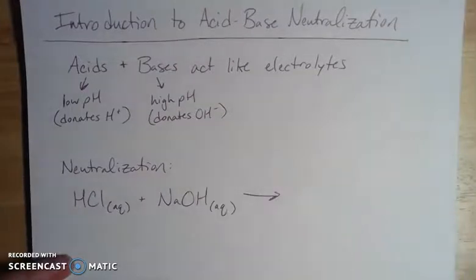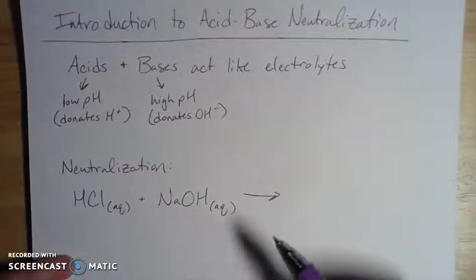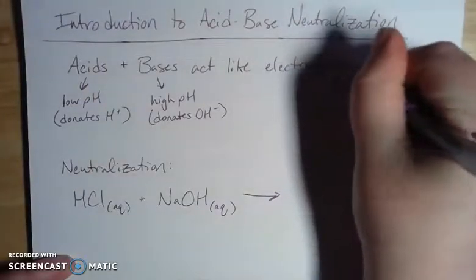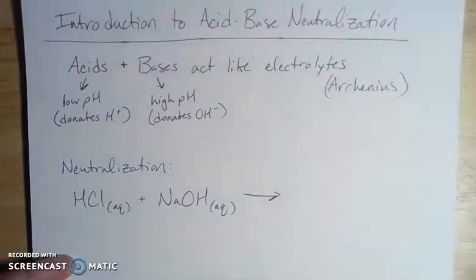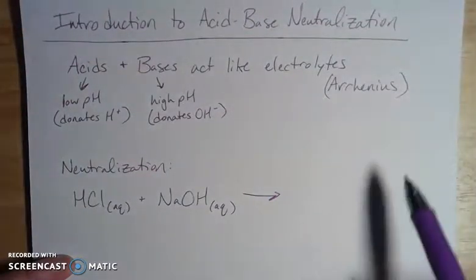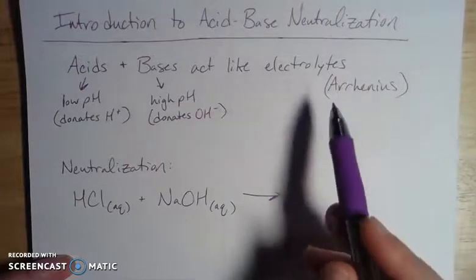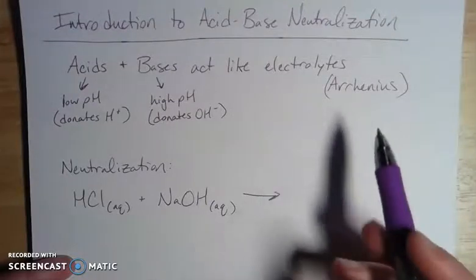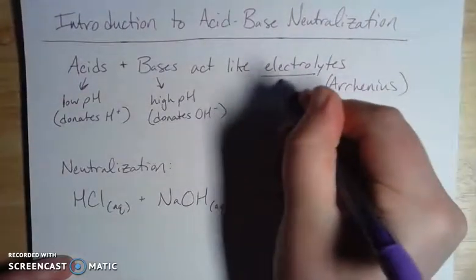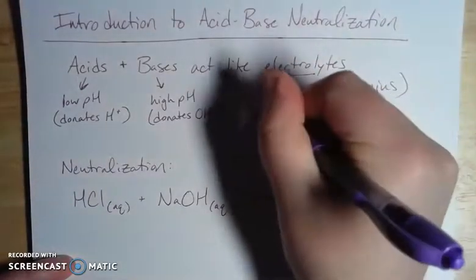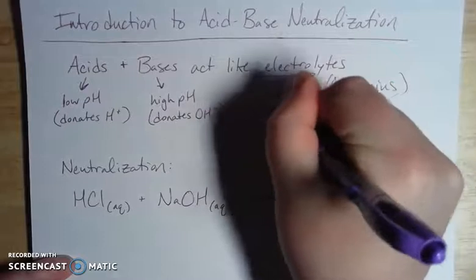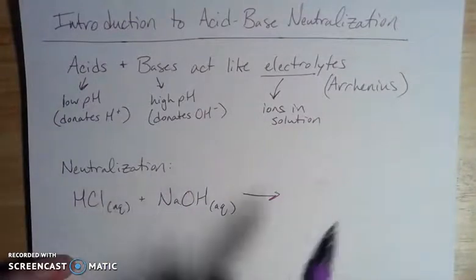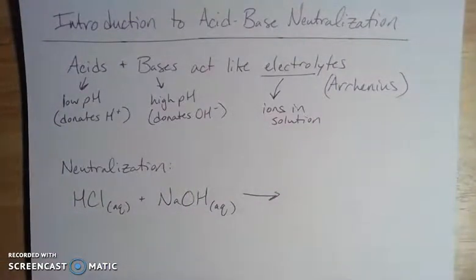Now, when I say they act like electrolytes, this goes back to the ionic theory of solutions that was put forward by a man by the name of Svante Arrhenius. So here's the last name. Svante Arrhenius was a really important chemist. He had his hands in a lot of different things, but he was looking at solutions and the ionic theory of solutions, and he said that ionic compounds will dissolve in solution and separate into their component pieces. And so an electrolyte is anything that puts ions in solution. So I could have an ionic compound that dissolves. I could also have acidic or basic compounds that put these ions in solution, and they are electrolytes.